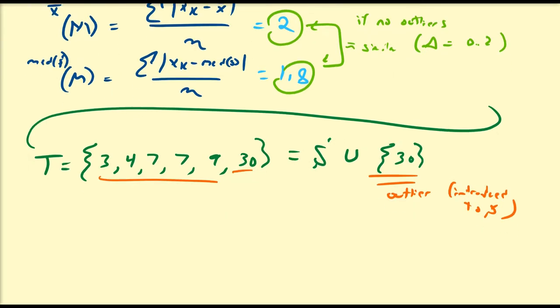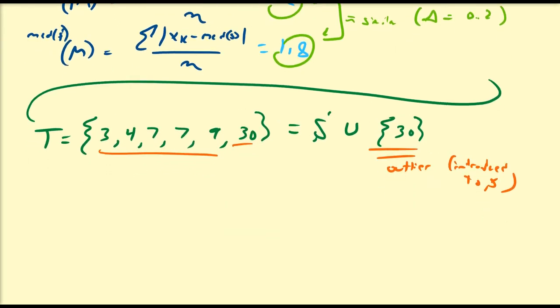So the first thing that we want to do in this analysis is to calculate the mean and the median of this particular set T, right? So our new mean, I'm just going to call it x bar. You can denote it in another way like x bar star or x bar t or anything, but just make sure if you're comparing them and listing them next to each other, make sure to call them different things. Else you have two different x bars floating around and that's a little ambiguous when you start communicating those things. So you can find that the mean for this data set is equal to 10, and the median for this particular set T is going to be equal to 7.